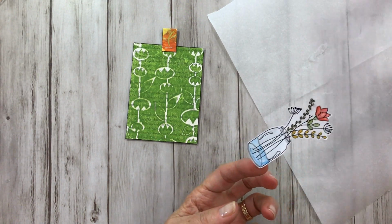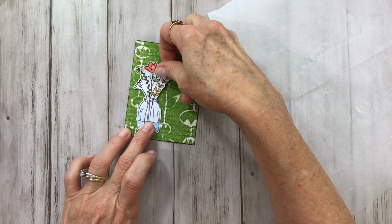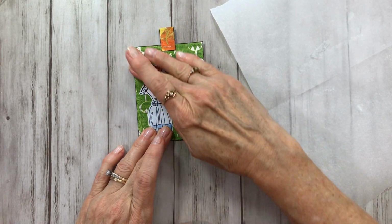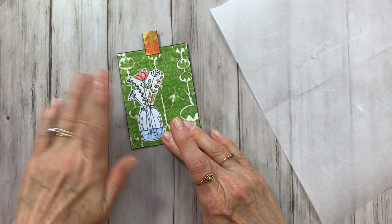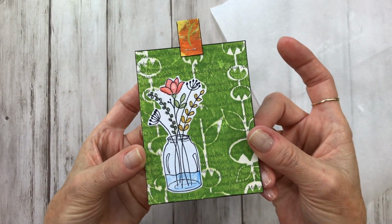When you sit down to just piddle around and play, you might come up with something that you really like and that you would want to use in a project, or at least keep so that you can repeat it, like say in your art journal or something. But that just flattened out real nicely. It's not wrinkly anymore, and I just think that is so cute on there.